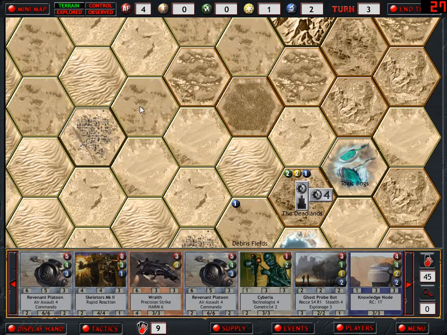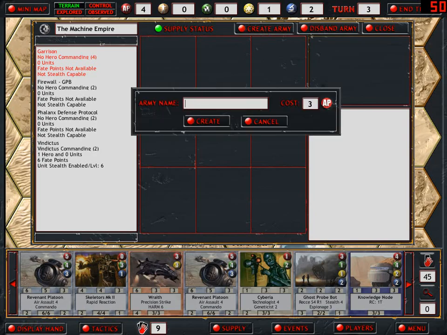Right, we have 4 action points left. I have nothing I want to throw away. I guess we should make another army. Let's make another Ghost Probe bot. So we have Firewall. Let's make Spyware, Ghost Probe bot.